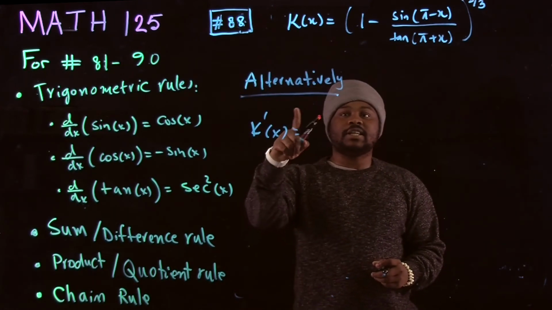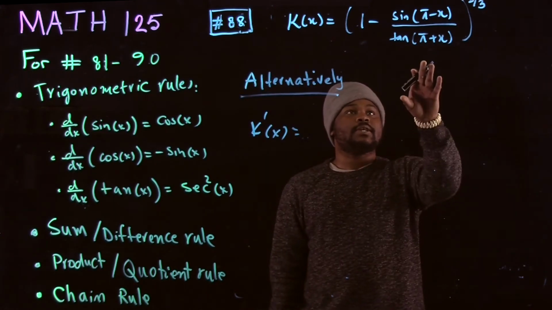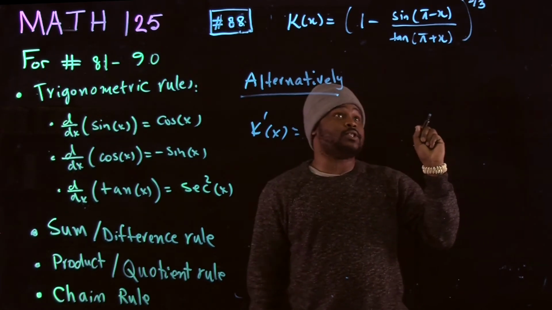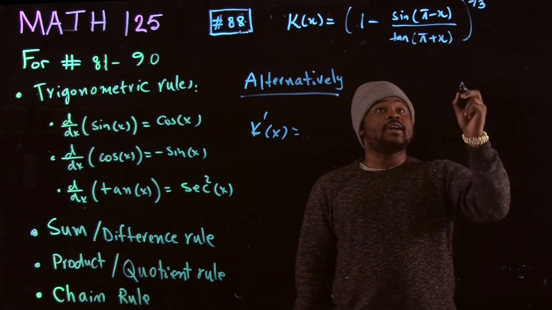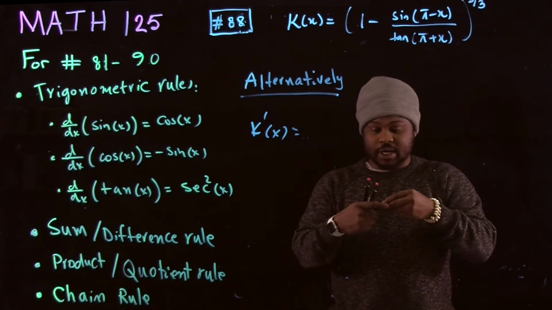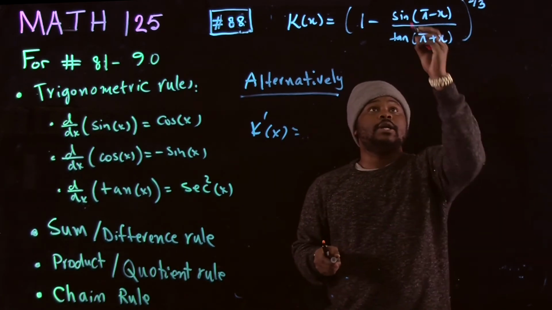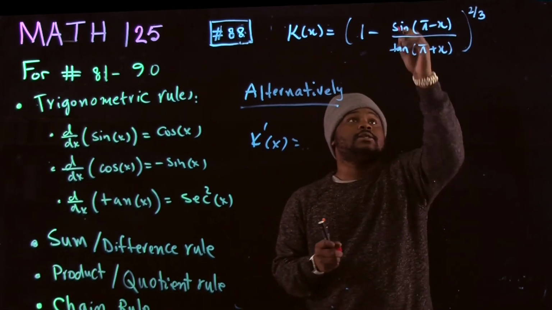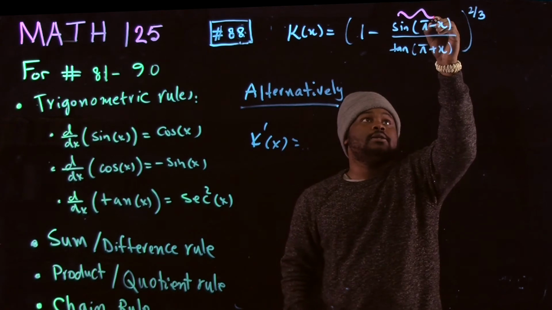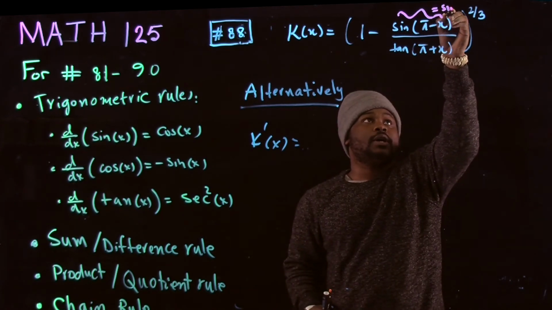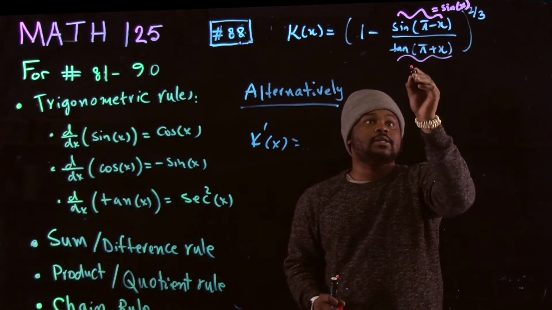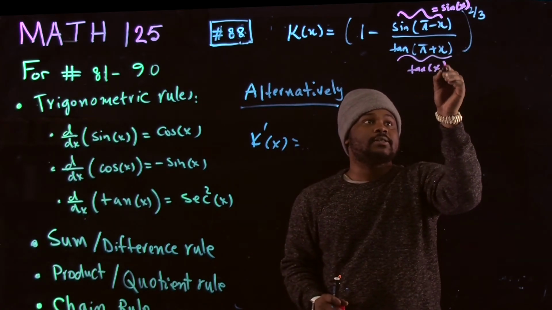So, or alternatively, we can solve this question much more easier than what we just did, because the moment we realize, oh, from the trig identity, actually this is exactly equals to sine of x. Also, this is just the tangent of x.